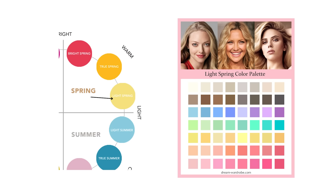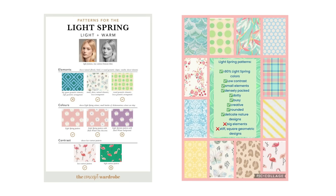Lastly, we have light spring, which still has that liveliness and youthfulness of the spring energy, but the feelings these colors evoke become softer and more delicate as the light characteristic brings a sense of purity and innocence to the palette. With patterns using these colors, we see that similar effect — things become more delicate, so smaller in shape, more intricate and detailed, less bold. Of course, I'm not saying spring patterns can only be floral. Patterns are man-made after all, so there's nothing stopping us from creating small and delicate floral patterns made up of black and white.